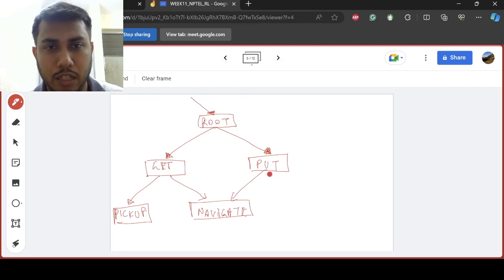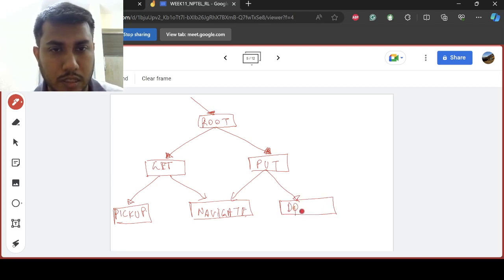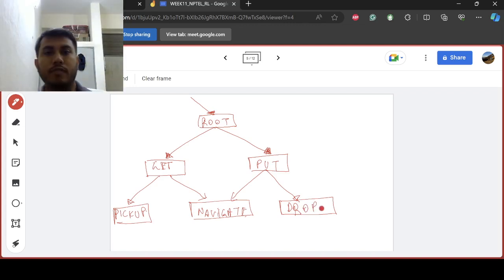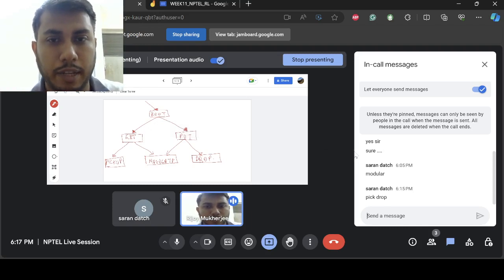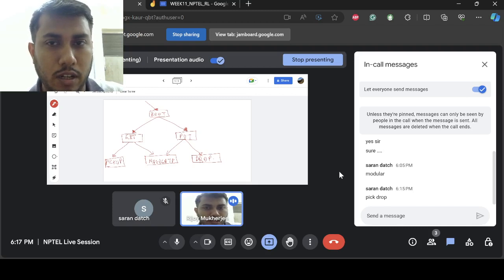So that will be the other branch. These are the subtasks: pick up and navigate, or navigate and then drop. These are the tasks the taxi driver has to do.